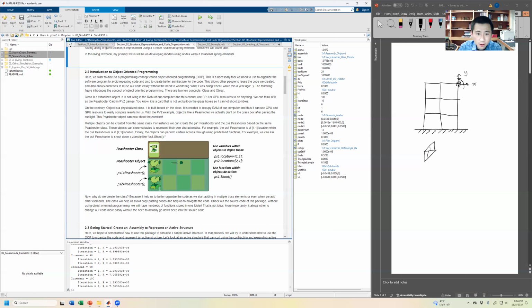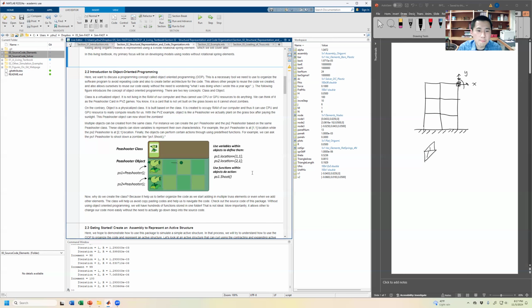These objects typically have two characteristics: you can define their variables, and they have certain functions. These are the two characteristics that we usually give objects and classes. For instance, these objects may have location information, which is the variable information within that object. So PS1 might be in the first row, first column location, whereas PS2 is in the second row, first column, right? That's a way of understanding it.